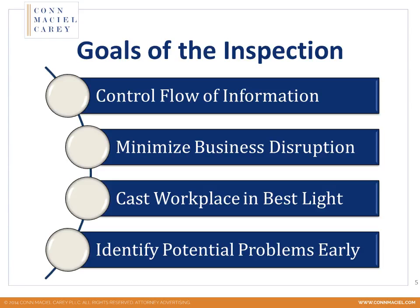If all of your employees or several key employees have to stop what they're doing from a production standpoint and deal with the OSHA inspection, that could cause you to essentially shut down operations if they're key roles and you don't have backups ready to fill those roles. So very often we can point to this disruption, and OSHA has a duty that we'll talk about to be reasonable in its inspection and to disrupt the workplace as little as possible when conducting an inspection. Actually, it's a right that employers have to a reasonable inspection.